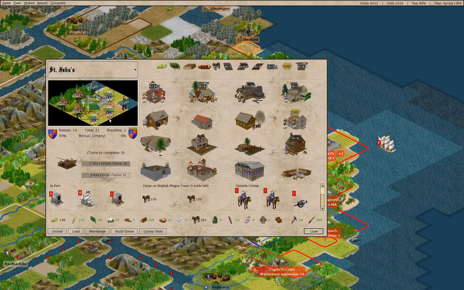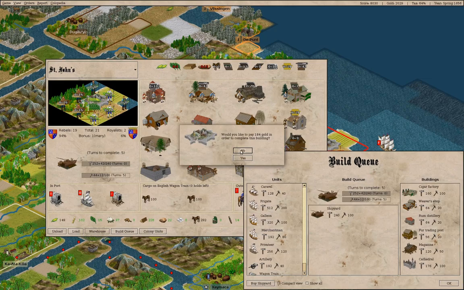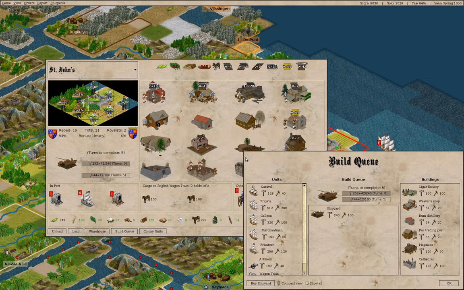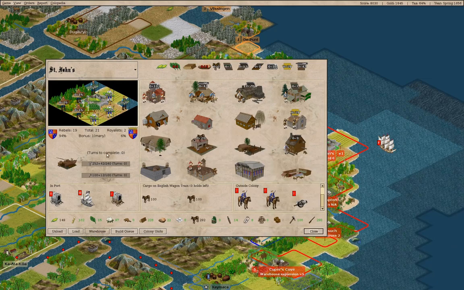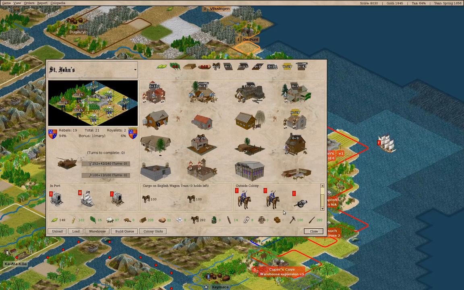And what I can do here is I can buy the shipyard. Whoops. I'm going to do that so I don't forget. Now, we go in here, and we're going to stick artillery in there. Okay. So that's what we want to do.